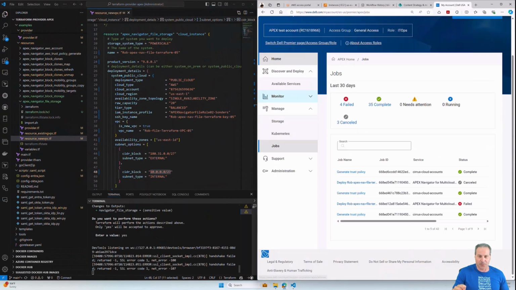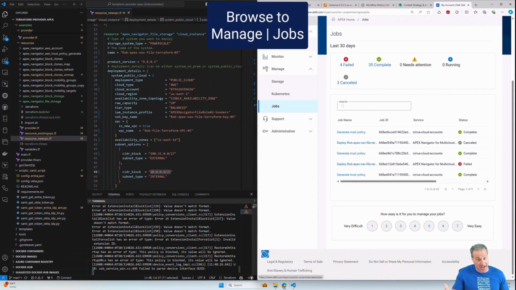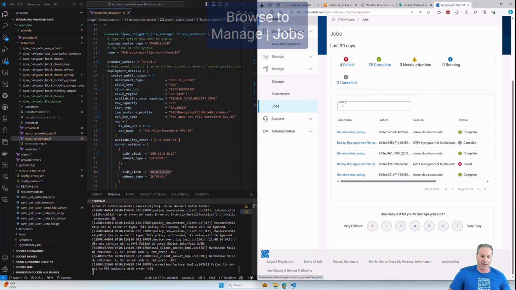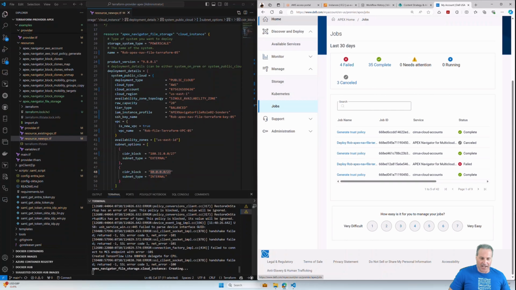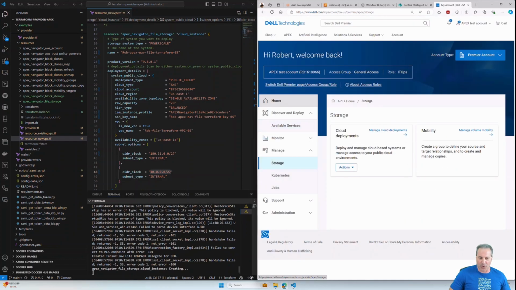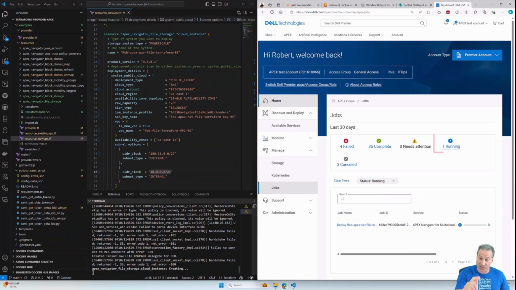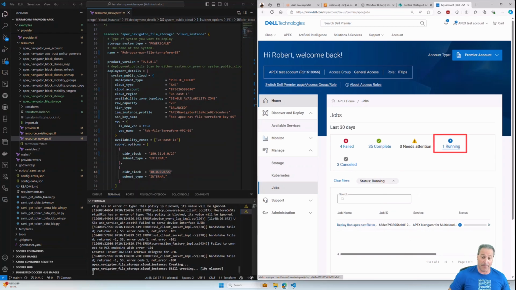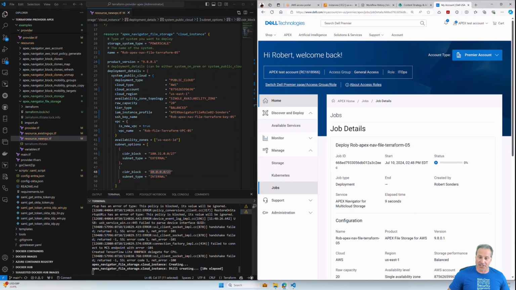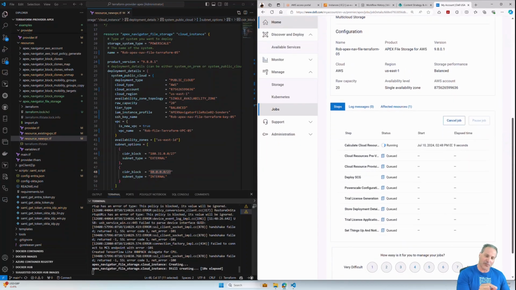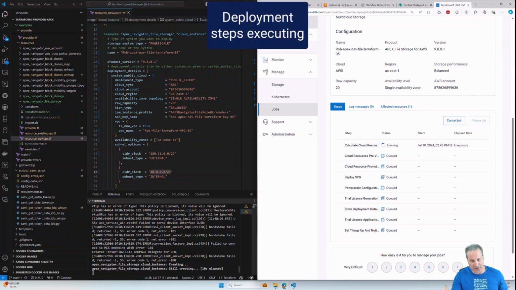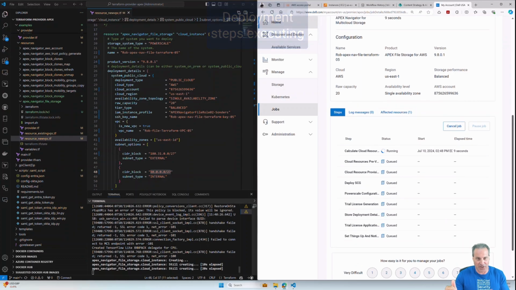So this is very cool. This is what I love. I will jump over to Apex Navigator now, and I'll browse to manage jobs, because when you deploy with Terraform, you don't get a lot of robust feedback to the screen. That's fine. We've solved for it here with Apex Navigator. So now I see my process in Terraform just wrote to the screen creating. Now I'll go over to Apex Navigator, over to manage jobs, and I see there's one running. Let's drill into that. So there is everything that's getting queued up, that's getting deployed with Terraform from a terraform apply, but we're monitoring with Apex Navigator. That is very cool right there.